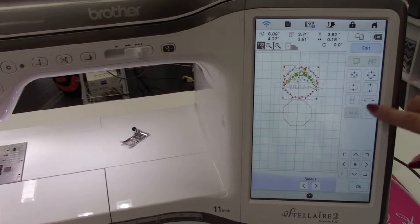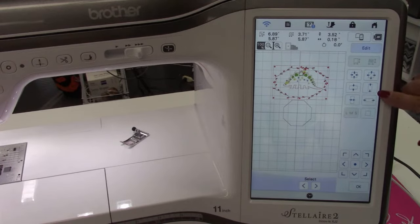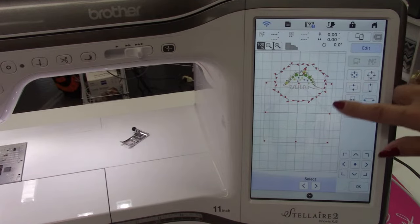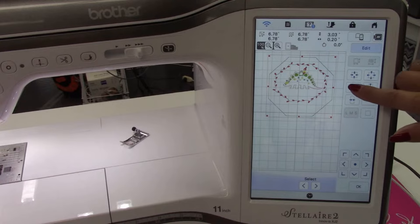I want it to go around this, maybe oblong. I'm giving you some more ideas for your coasters, all right? Or things to throw around the table. Okay, that's fun. Now we need to do the same thing to this. I just need to make sure that this will go around it.